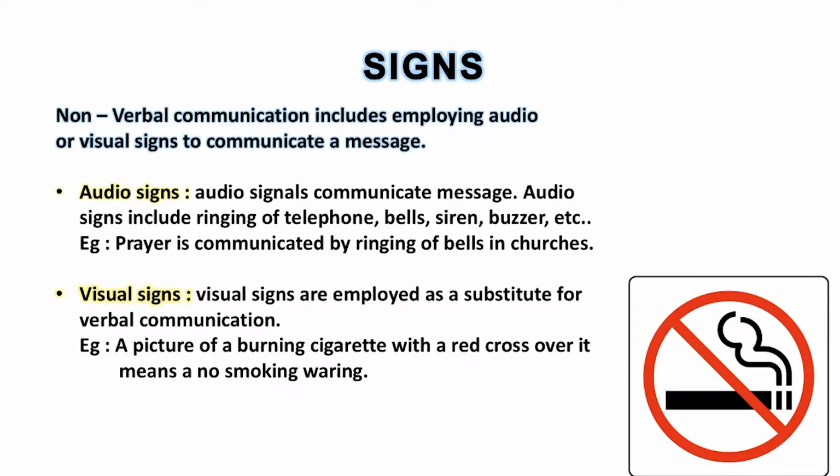In audio signs, first, you have seen a church bell ringing. What does it indicate? It indicates that the church service is about to begin. Or what if a telephone rings? It indicates the message that someone is calling you, right? So audio signals can communicate a message, like bells, telephone, siren, buzzer, etc.